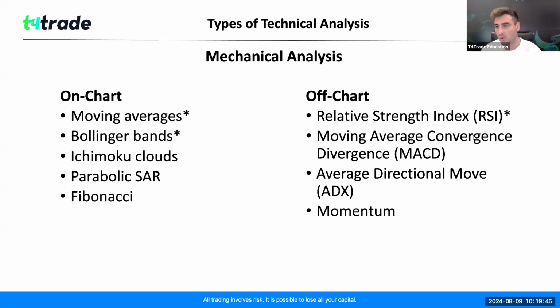We are on Ichimoku Cloud. So on off-chart indicators, we have what we call RSI, the relative strength index, moving average convergence and divergence, or the MACD, the ADX, which is the average directional move, but also the broader based and simple momentum. Okay, so in this webinar, we're going to do two on-chart and one off-chart technical indicators: moving averages, Bollinger Bands, and RSI. MACD, we're going to do a special webinar down the line. ADX, same goes here. Super important and lovely indicators I like to use specifically when it comes to my job.